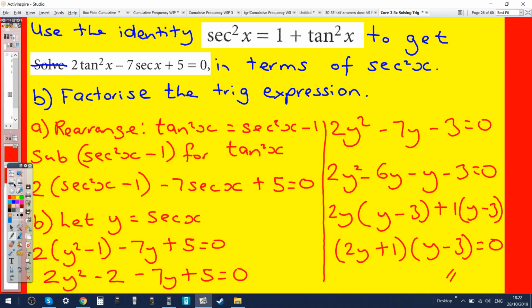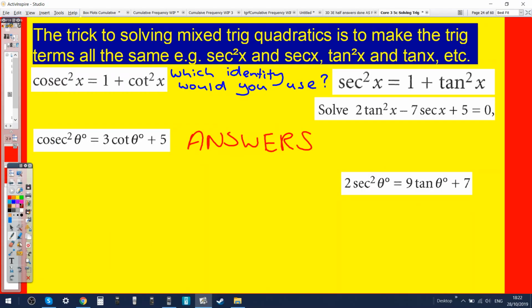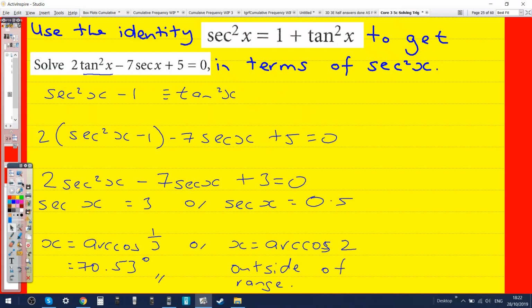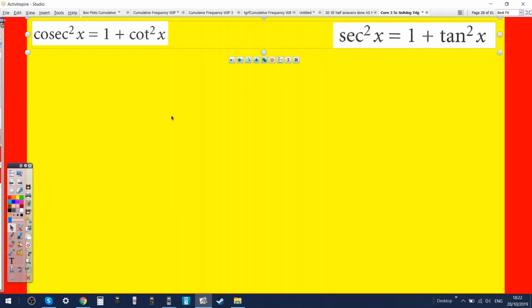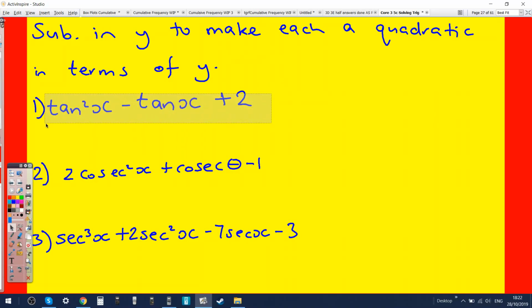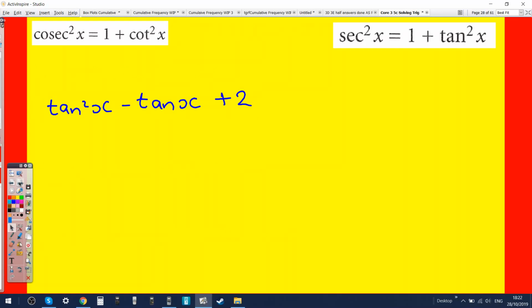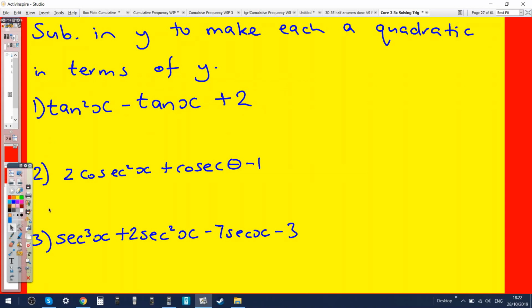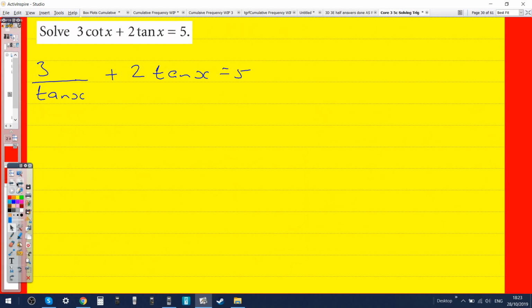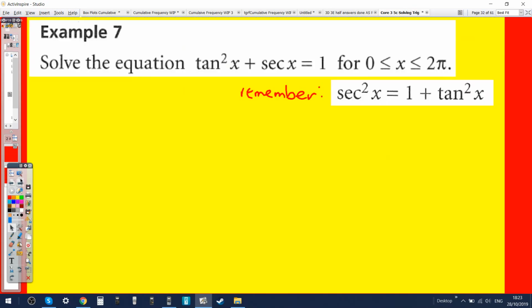Hang on. Before I make you do that, maybe we should practice this a bit more. Don't just gloss over it. So we had these two identities. Why is that not working? Oh yeah, because I'm using this thing. Copy that. That goes there. Paste. So let's solve this one. Okay, that's too easy. Hold on. Cosec, sec. Yeah, I can see why I did it that way. Okay. Yes, let's do this one.